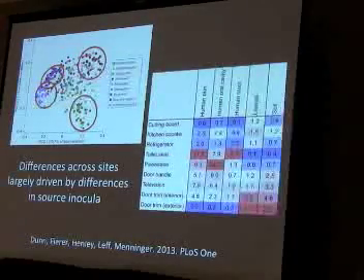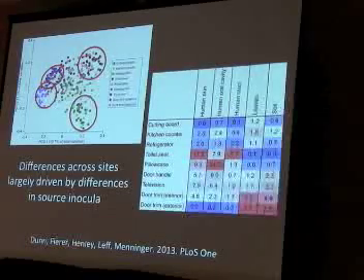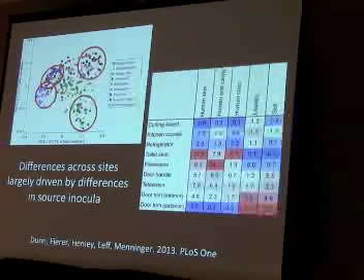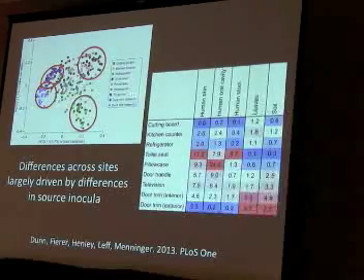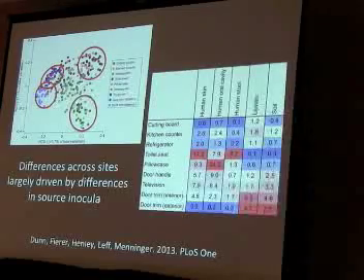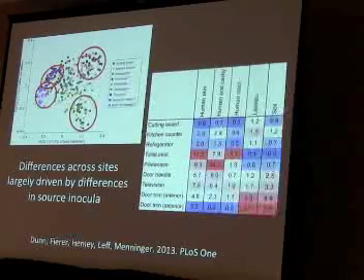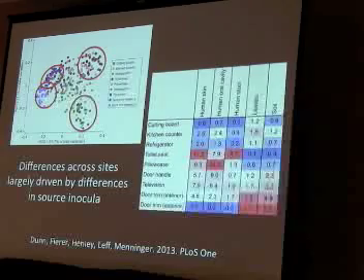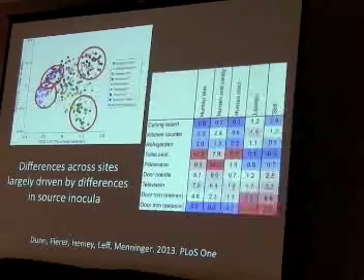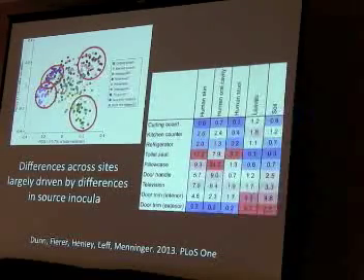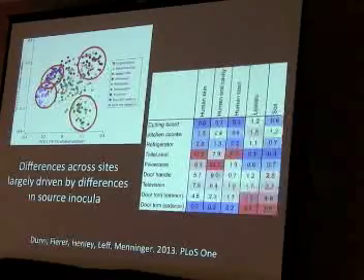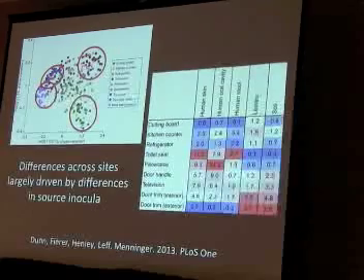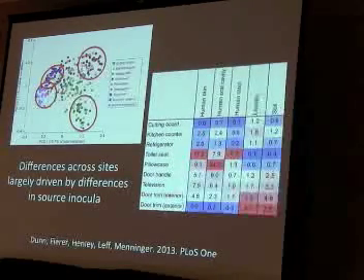The other thing we see is there are a lot of differences across sites. I'll spare you the statistics, but all of those 9 sites that we sampled harbor distinct bacterial communities. But there is a lot of spread. There is a lot of variability within homes and between homes, which of course isn't surprising. But a lot of those differences appear to be driven by differences in source inoculum. So in most of these locations, there's probably not a lot of community turnover, probably not a lot of growth going on. These microbes probably got there from somewhere else. So we can start linking these differences in the bacterial communities on these different locations to different sources. And you can ignore the numbers for now.